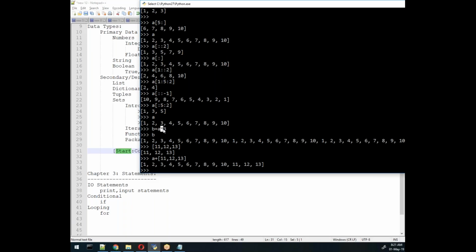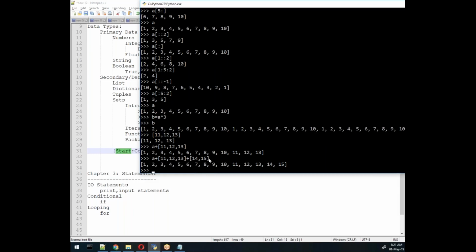Multiplication means multiply by 3, and plus means adding all these elements to store them. Same thing if you try with 14, 15, it will give you the same output. That means you can add as many elements as you want to the particular data, and you will get the same result. Okay, any questions, guys?